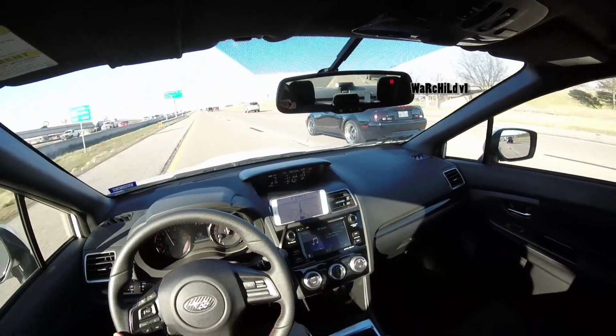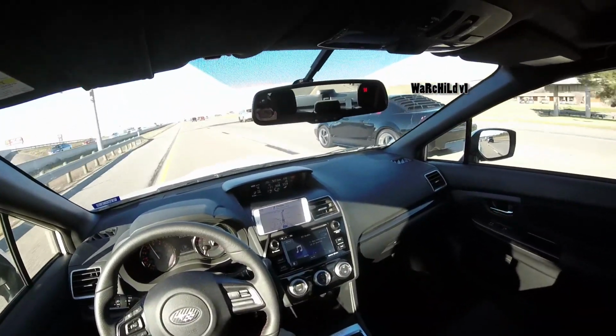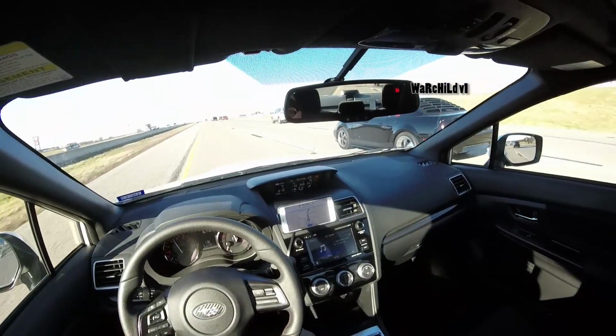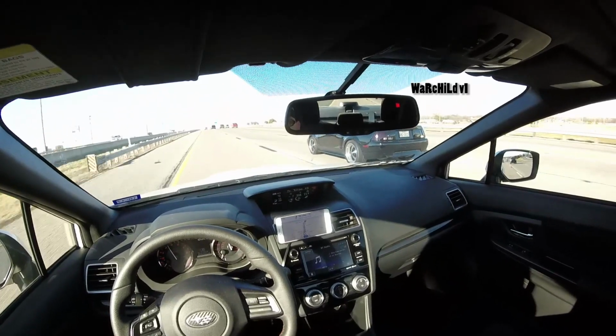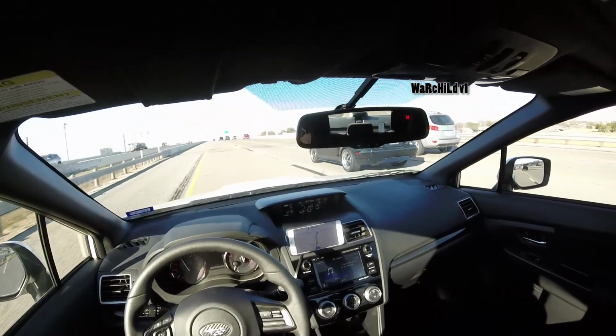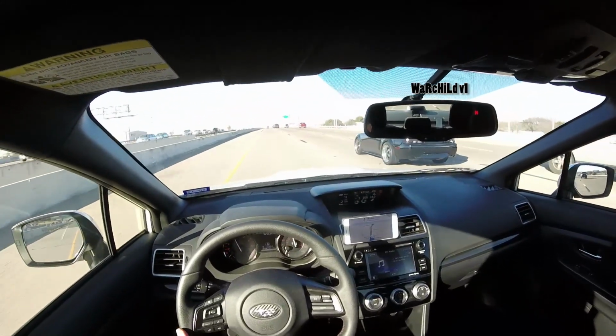Look at that. A Mach 1. I love those. It used to say SVT on the side. It's probably a Cobra that just looks like a Mach 1.